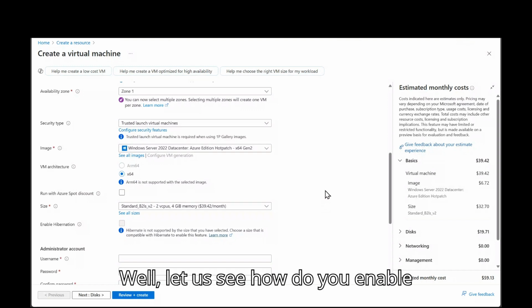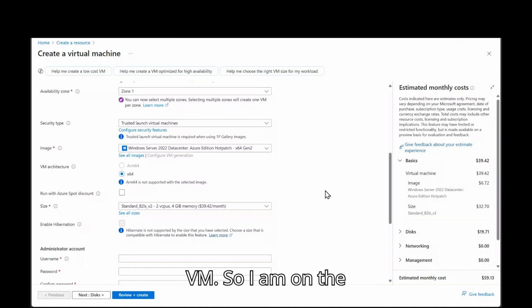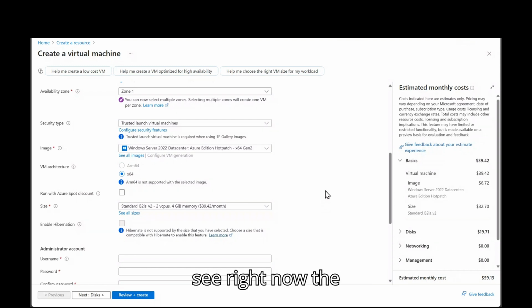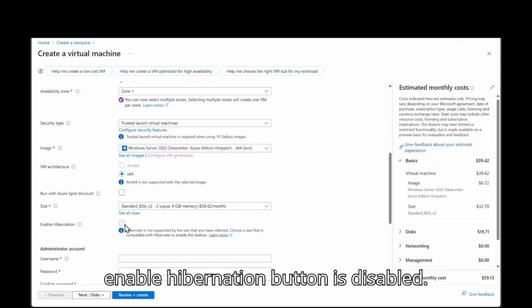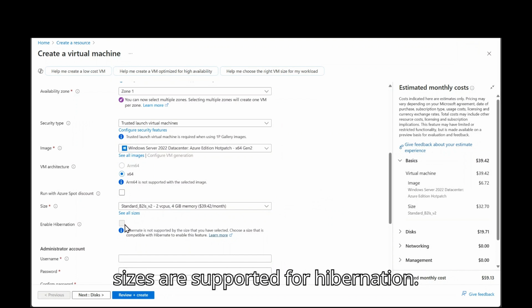Well, let us see how do you enable hibernation while creating a new Azure VM. So I am on the VM creation page, and as you can see right now, the enable hibernation button is disabled. This is because not all virtual machine sizes are supported for hibernation.